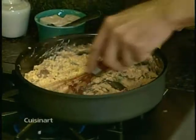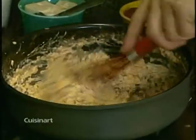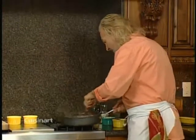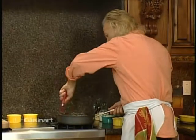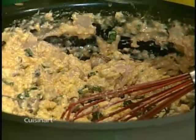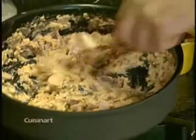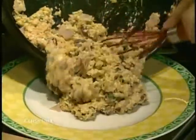Okay, so I guess now you can see the consistency of the eggs the way I really want them. They're nice and scrambled and still pretty runny, and you don't have any lumps in there. That's exactly the way I like the eggs. And then what you can do, when you cook them to that stage, a last little trick is adding a tiny little piece of butter at the end of it just to stir it in and to make these eggs even a little fluffy before we transfer them onto the plate. So here you can see how nice and creamy they are. So once I'm at that stage, let me just plate those scrambled eggs.